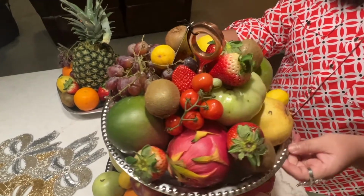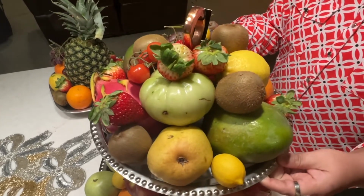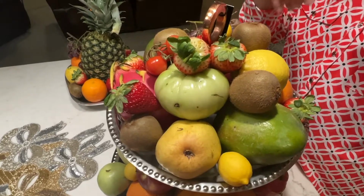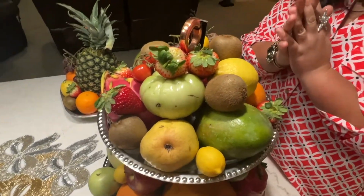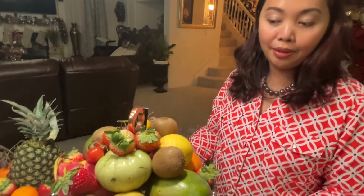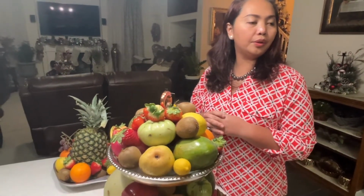Family will enjoy this every day. Or if it's hard for you to finish everything, what you can do is put it in a blender and make it as a smoothie. There you go. You can get a healthy meal by doing that as well. Alright, so we're done with the fruits. This time we're gonna do the other stuff.